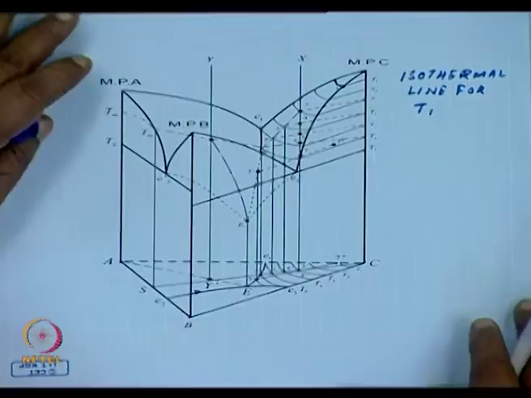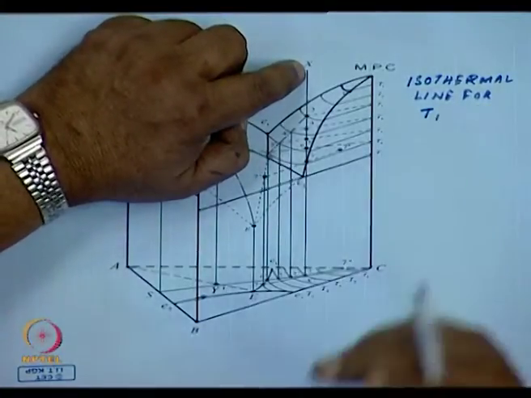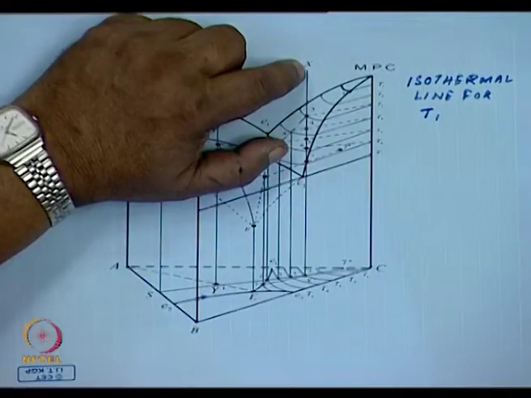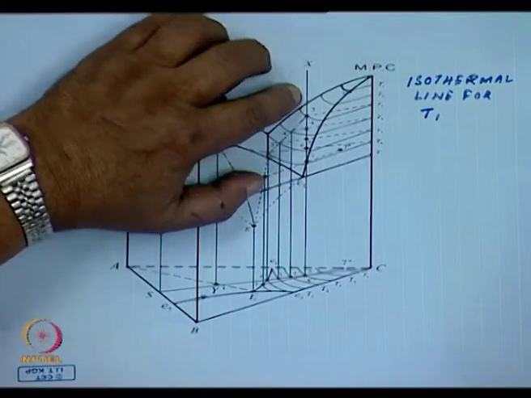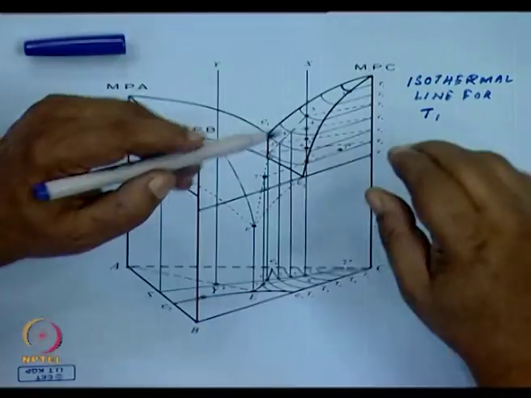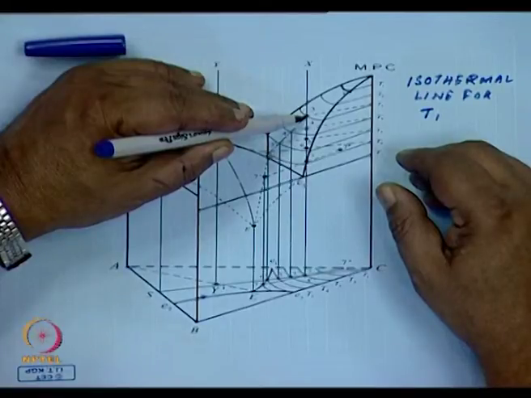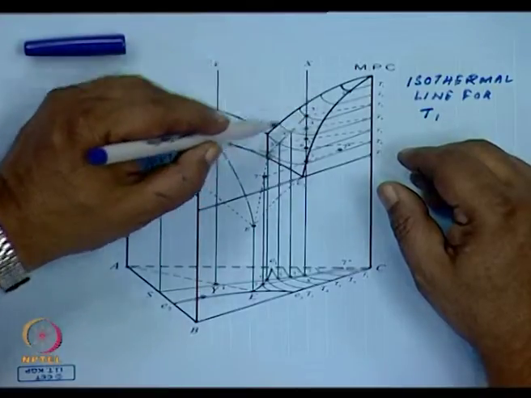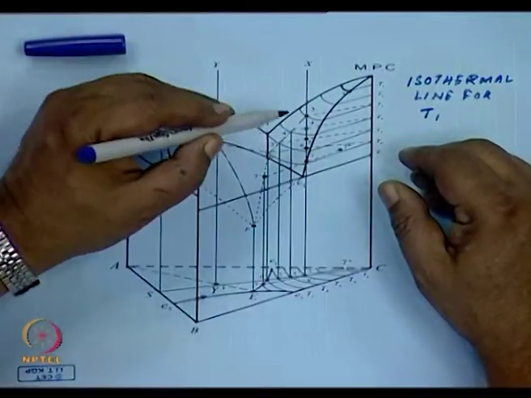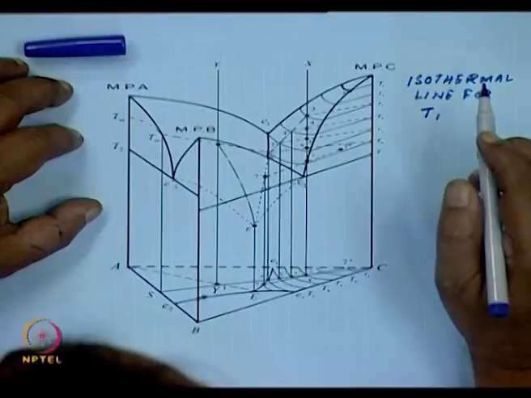Similarly, if I am drawing on the three-dimensional system in a 3D plane, what will I see? If the temperature is over here, the whole thing will be molten. As I cool down, decrease the temperature, everything would stay molten until I have reached this point 3. This is where it first intersects this particular plane. And as a result, this is where the first solidus will be formed.